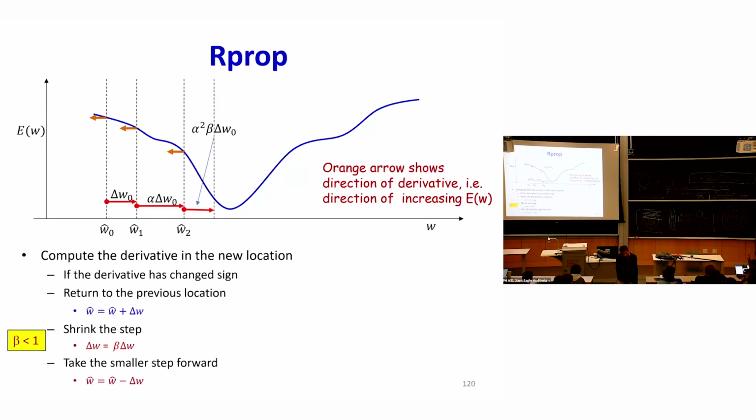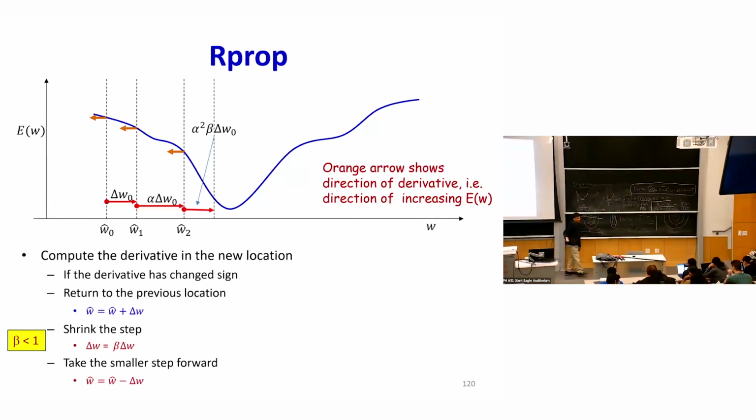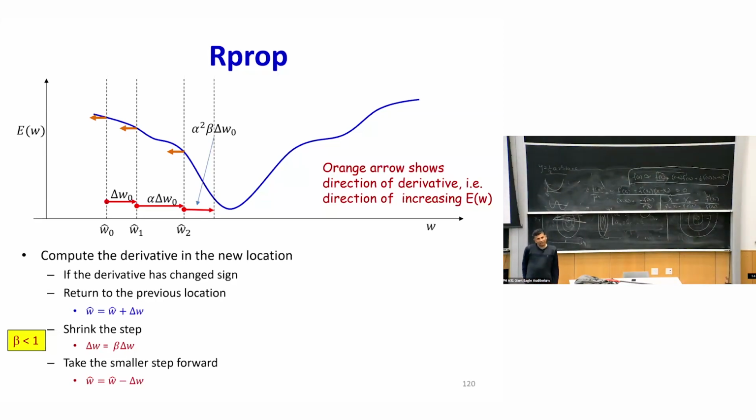Questions? Yeah. But you might have the case where you move too far, and on the other side you calculate the derivative and it's the opposite, like going to the left direction, and you just skip over a minimal point in the middle, right? So you're asking about a situation where I have maybe something like this, and I've gone all the way here? Yes. That can happen, but it's very unlikely.